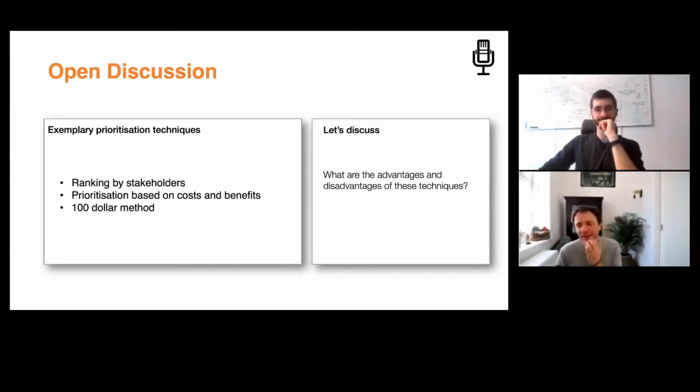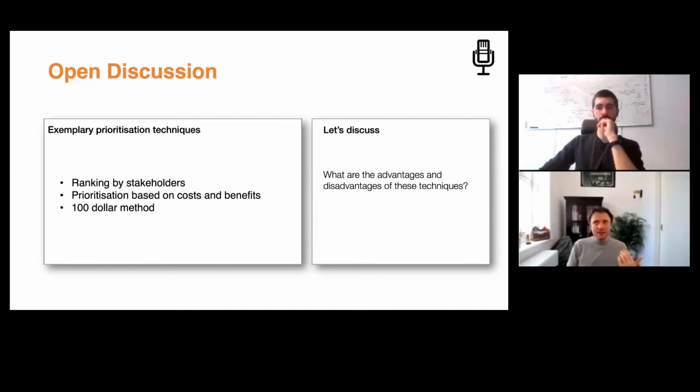I think I know what you mean. And I completely agree with this. So you don't have the same insights that the stakeholders have, and the prioritization might not be reproducible, at least from the perspective, for example, of an architect.